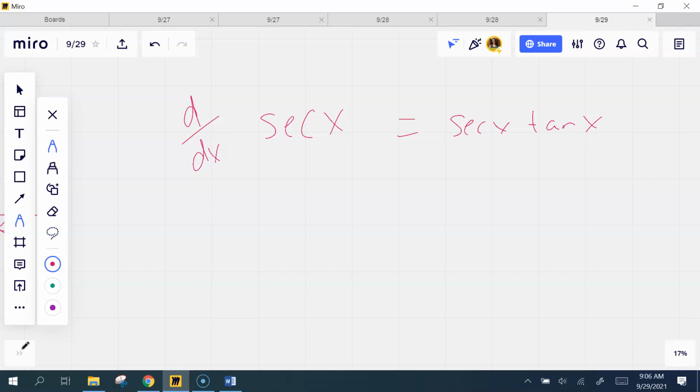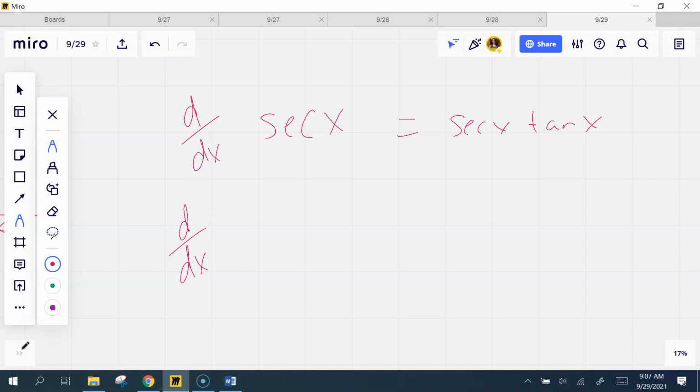You'll be proving these in several of the problems for homework tonight. We didn't prove the sine and cosine and tangent, but using those, it's easy to prove all the others. Let me give them to you, and then we'll work through a couple of them as to why. This is nice because if you get stuck and can't remember one of the cofunction derivatives, you can always work through it.